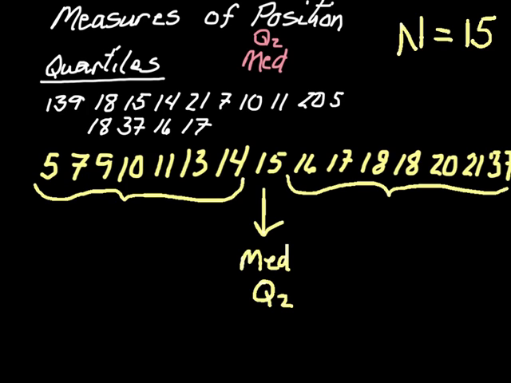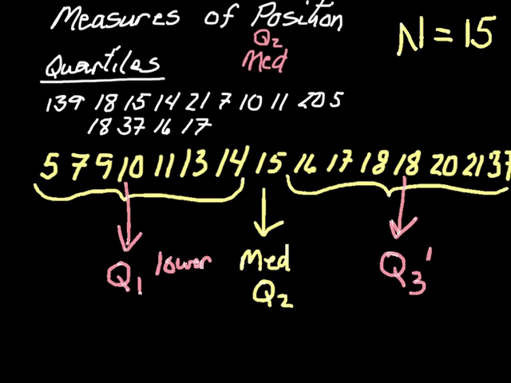So then what you have to do to get the quartiles is divide those data into quarters. And so what I need to do is go to the lower half of the data, and what you see is 7 numbers there, and the upper half, which I see 7 numbers there. And what I need to do in that case is pull out the middle of those, in other words, the median of those. And the number 10 then is going to be quartile 1, and the number 18 is going to be quartile 3. Alright, we call quartile 1 the lower quartile, and we call quartile 3 the upper quartile. And that's how you find a quartile.